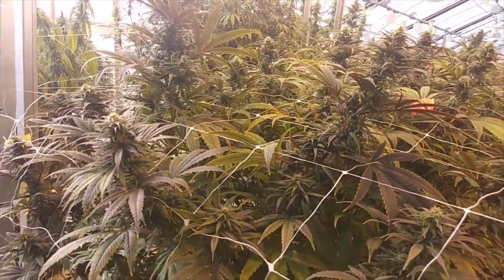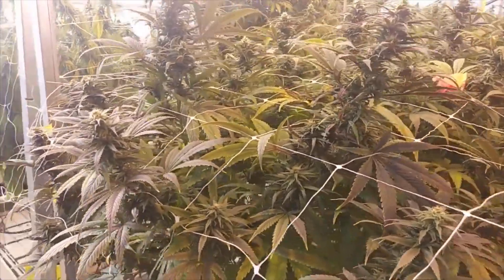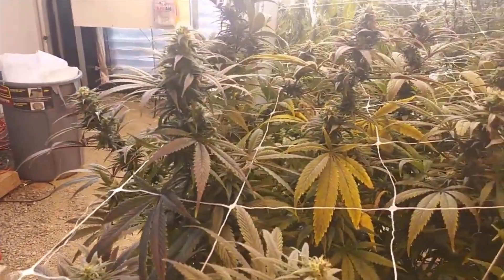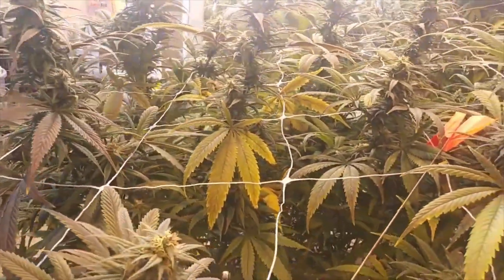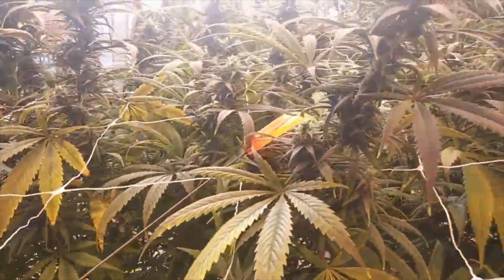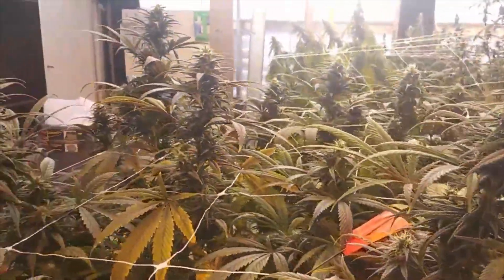And over time — about three or four times of using it — you didn't really see too much of a reintroduction of the population. Monday, January 14th, and these are the plants that we were originally testing with the Kangen water. I noticed the mites have not come back extensively. This is really good.